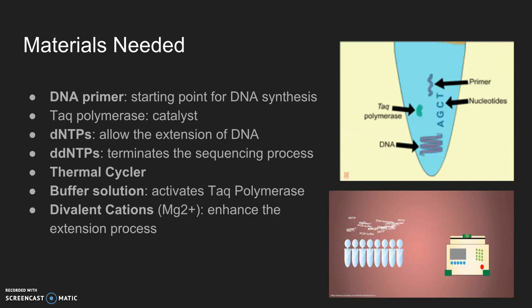The thermocycler is the laboratory instrument that is used to amplify segments of DNA. And the proper buffer solution, which is necessary to create optimal conditions for the activity of DNA polymerase, often contains Tris hydrochloride, potassium chloride, and sometimes magnesium chloride. And the divalent cations, which are usually magnesium 2+, are positively charged, so in this reaction, they bind to the alpha phosphate group of dNTP and help in removal of the beta and gamma phosphates from dNTP.